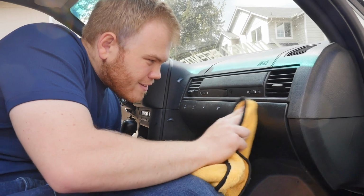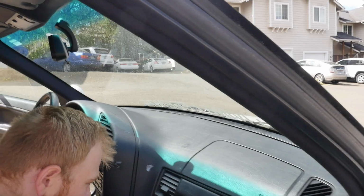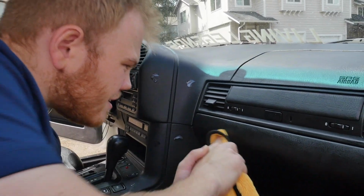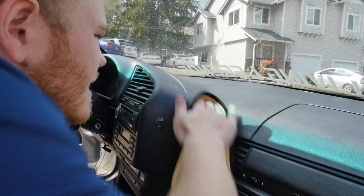Trying to get it in there. This is a very thin leather, if any leather at all. It may just be a vinyl. Not sure. It also depends what it looks like when it dries. When I do rub it in, it does seem to have all this stuff come out. It does look better for the most part right now, but let's see if it really lasts or if it's just a wet coat kind of look. And who knows? This might be wrong. I might not even be doing this.